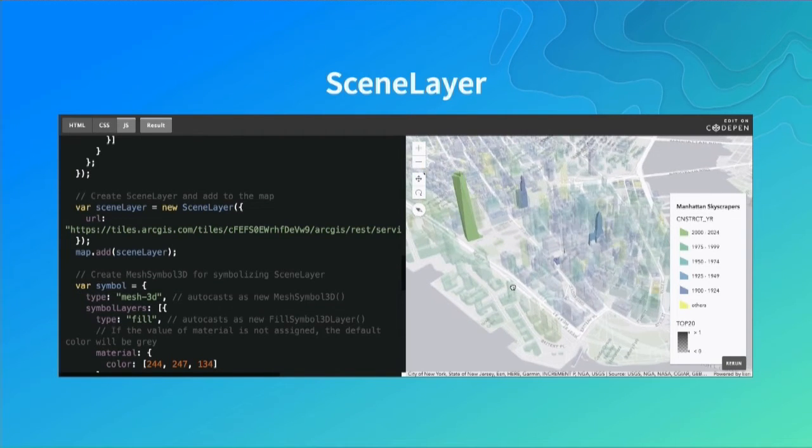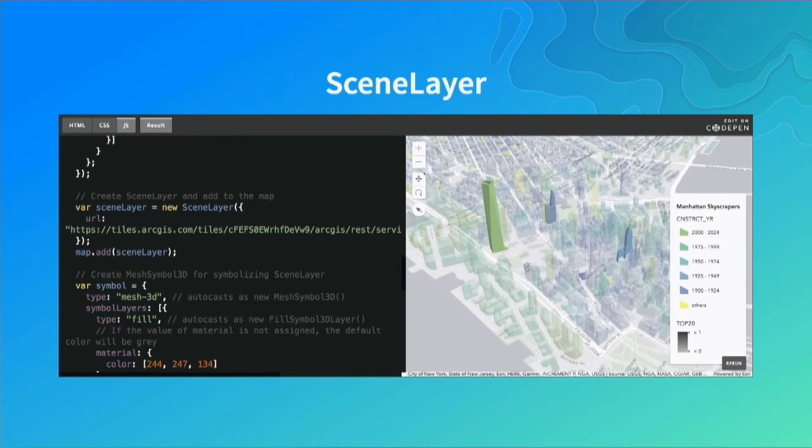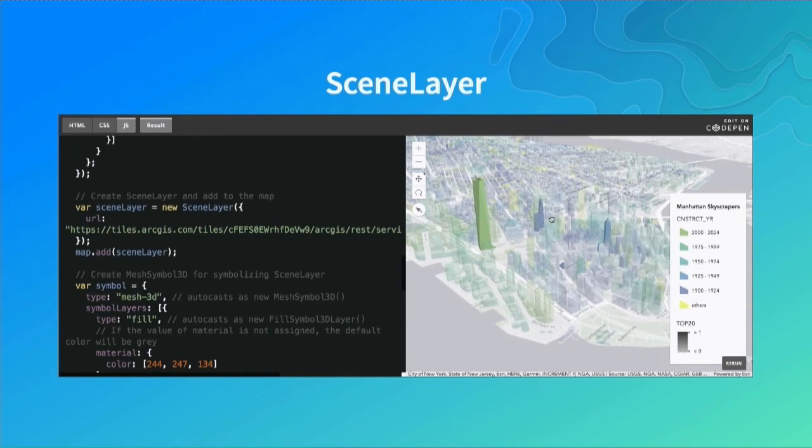What's cool to note with scene layer is that with the I3S spec and everything that we have, scene services are optimized to publish lots of data, and the scene layer is optimized to consume that data very efficiently. So you can get millions of features into a scene layer and consume them in the API pretty quickly, which is kind of neat. I think there's a couple hundred thousand buildings in here, maybe more. And one of the data sets we have is like 1 million buildings, which all come up pretty quickly. So you can see how that can be pretty powerful when you're publishing some 3D data, which is really cool.